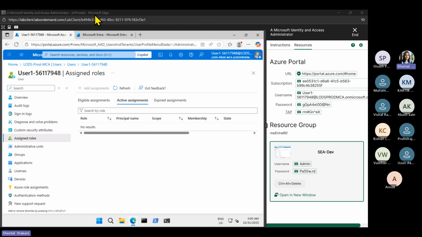Either license is not there or user role is not there. To assign user role, we should also have a proper role. Then only we can assign role to the user. I am trying to find out the environment wherein we can proceed.